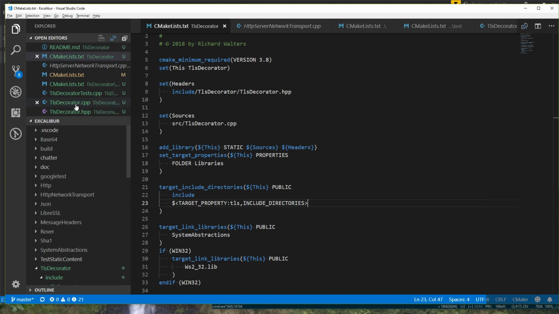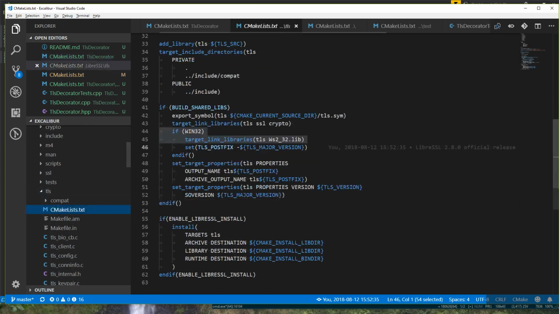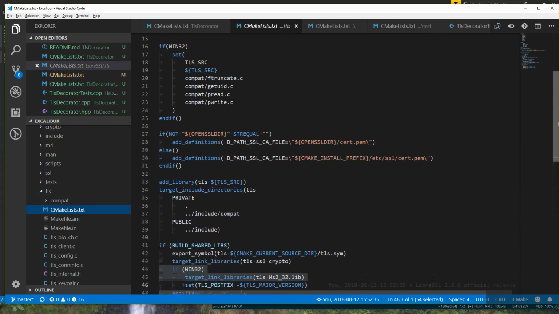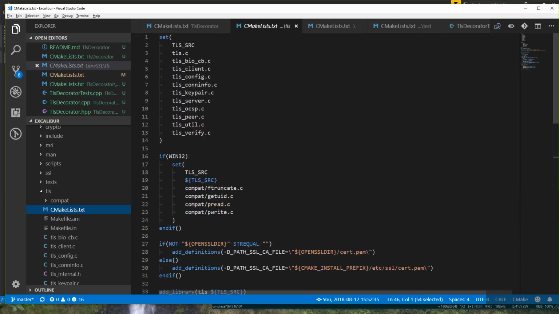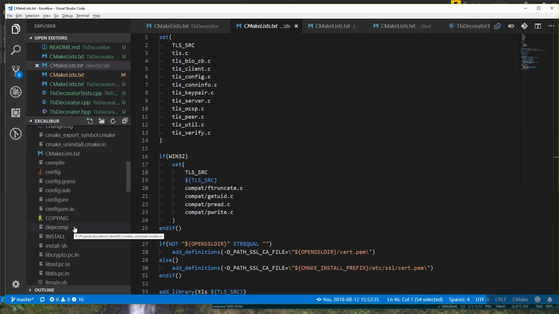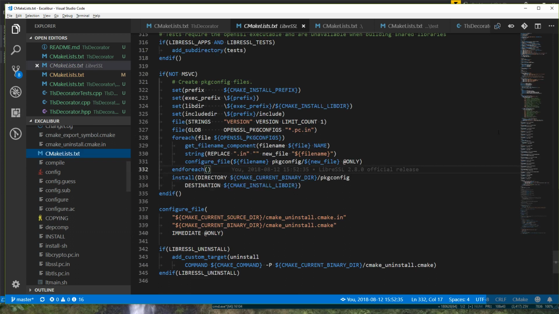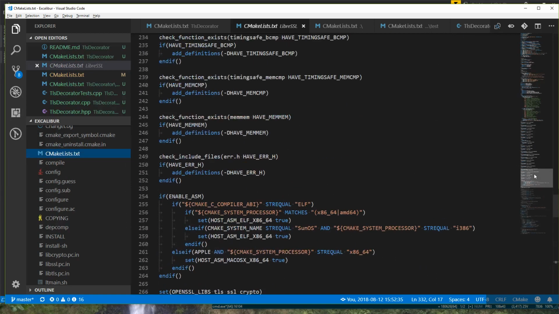Let's look at the CMake file for TLS. I don't have it open. So LibreSSL, TLS CMake. Oh, actually, it's probably in the global LibreSSL CMake list. They probably did this.